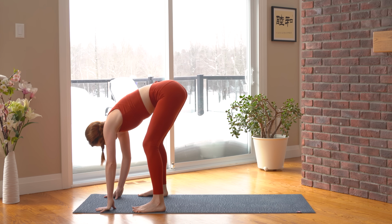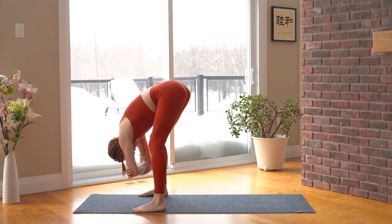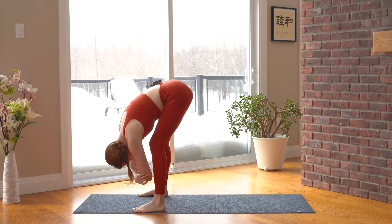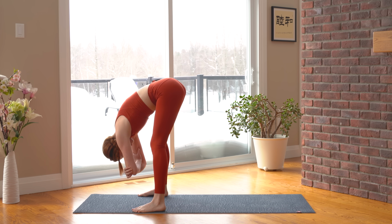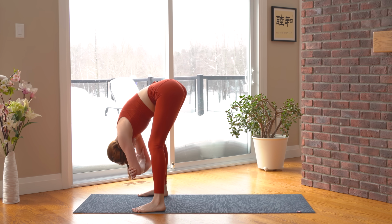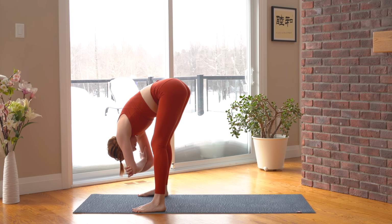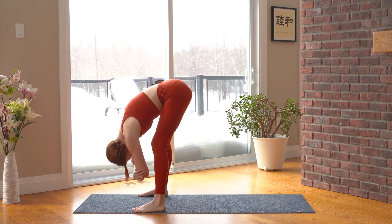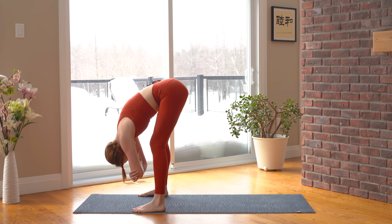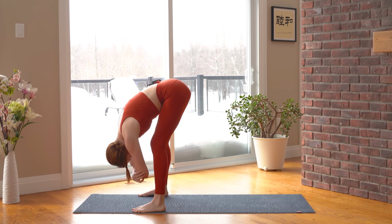Widen your feet, bend into your knees, grab a hold of your elbows, and just let yourself relax over your thighs, maybe swaying a little bit side to side or turning your head. Just letting go of any tension here. Try not to dig your toes in the floor.